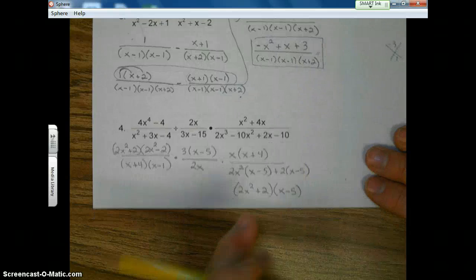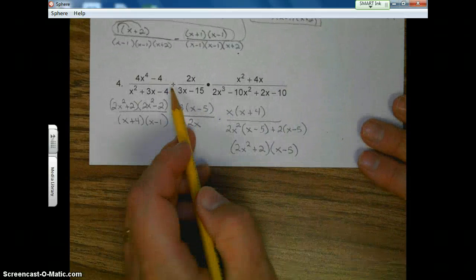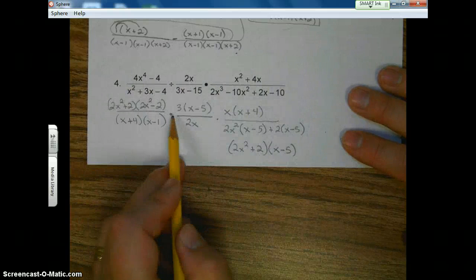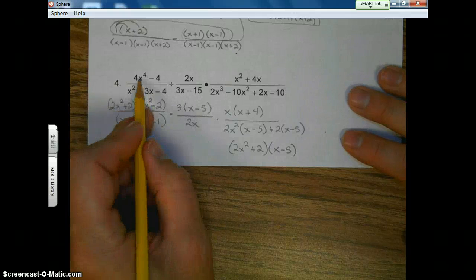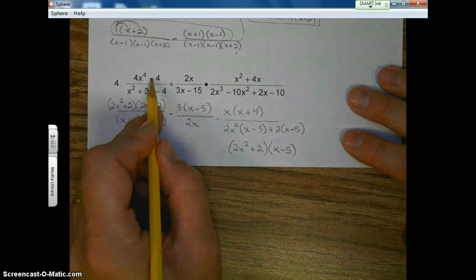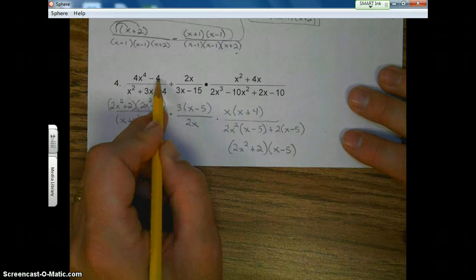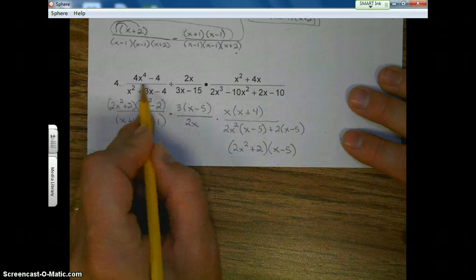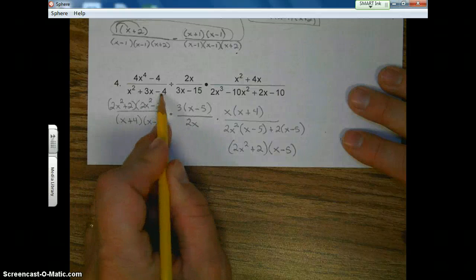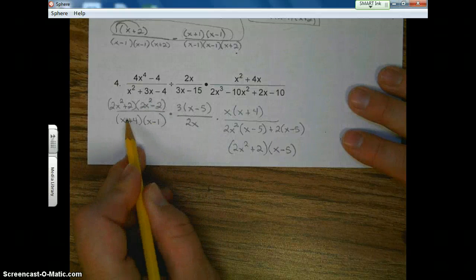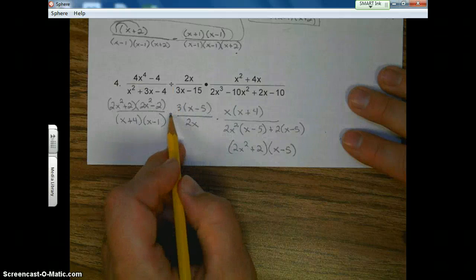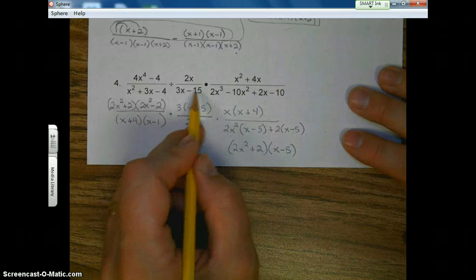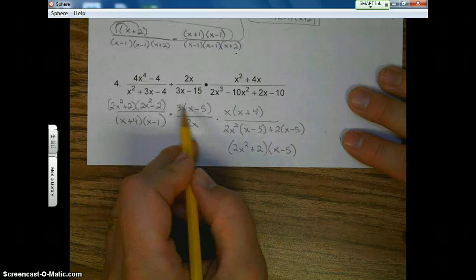Okay? Alright, back to multiplying and dividing. So remember, when multiplying and dividing, we factor everything, and then we do some canceling. So I went ahead and factored out, well, actually, this is the difference of two perfect squares. So I did 2x² + 2 and 2x² - 2 to get that. And then I went ahead and did the x factor and factored that down here. And then I changed division to multiplication. I moved the 2x to the bottom. And then the 3x - 15, I factored out a 3. And I got that.